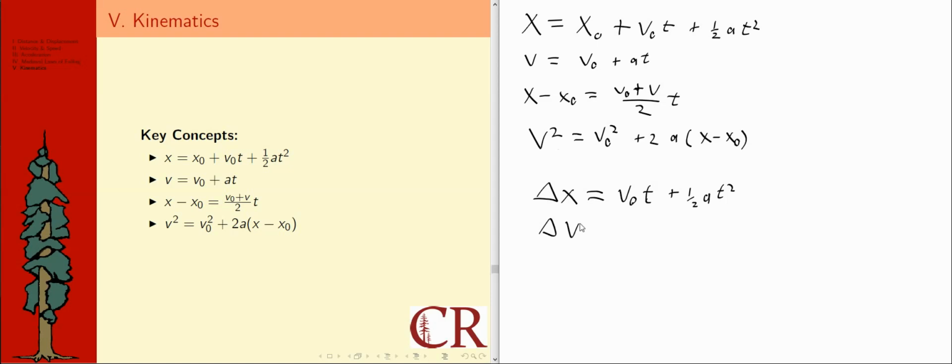If I were to write the other 3 using this delta notation, as just one example, although I haven't seen this too often, the second one is delta v is equal to a t. That relates to the definition of acceleration, so that one's kind of simple. The next one you could write as delta x is equal to v naught plus v over 2. And we'll probably see in one of the examples that there's another way of thinking about what this part is.